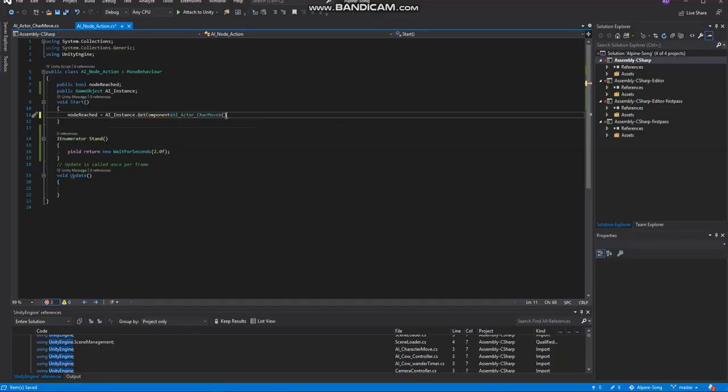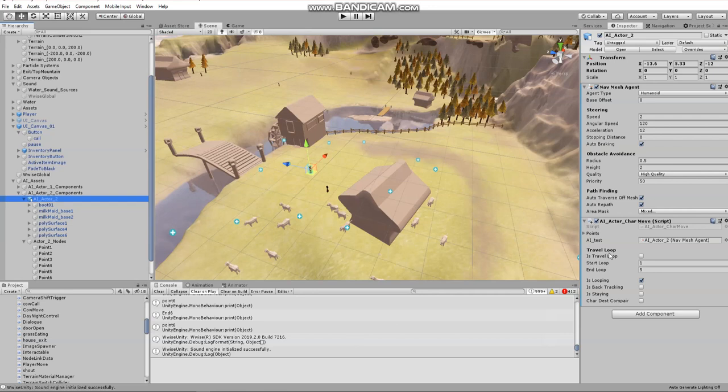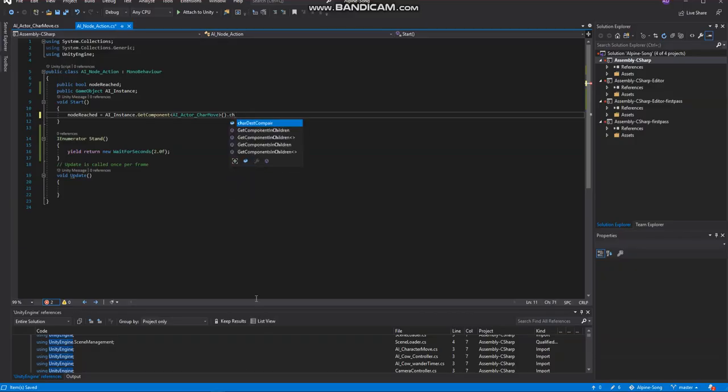And so we're going to go ahead and look. Inside of that script, we're looking for character destination compare. All right. And since they're both bools, I now am being affected directly by that.